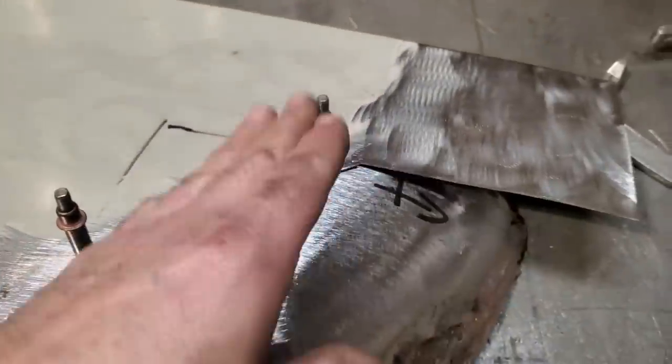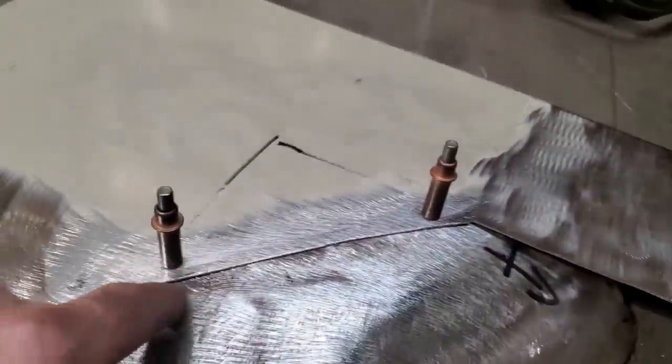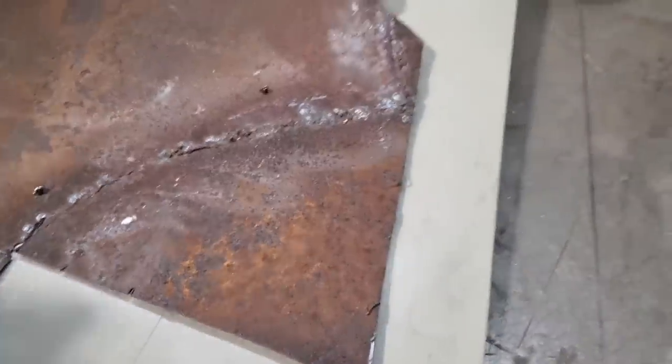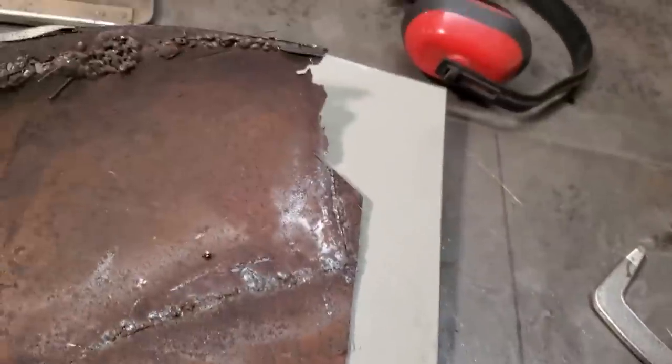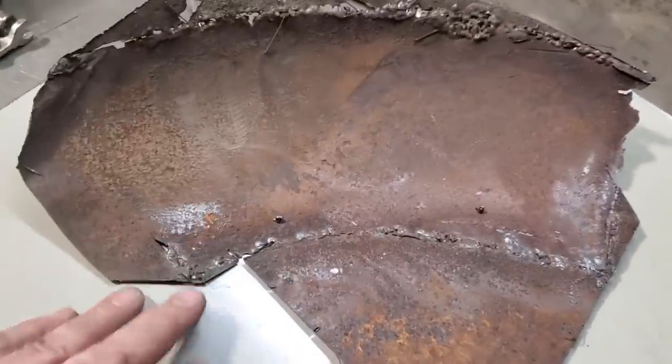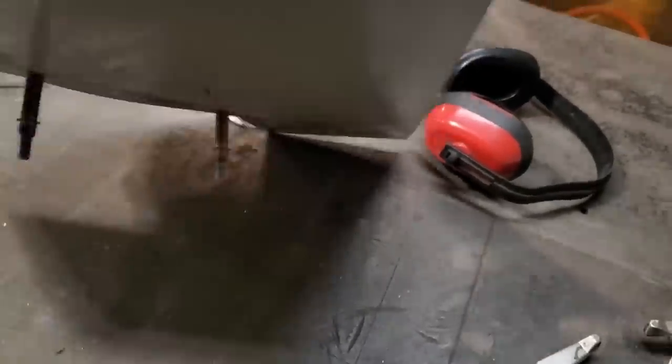Now, this is what I got done. I got it clamped in place here, and those are my locations. Now, when you flip it over and look here, you will see that I got this parallel to this here. It's close enough to it anyway. So it's pretty close.